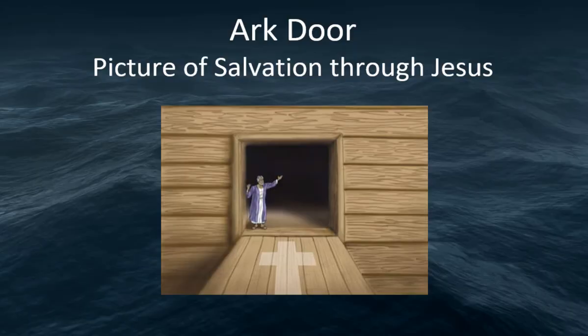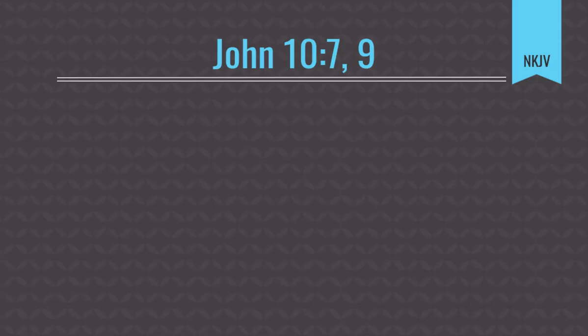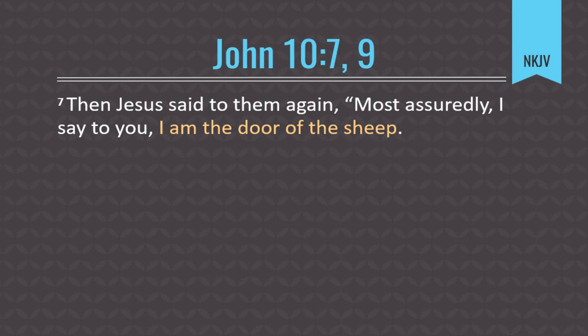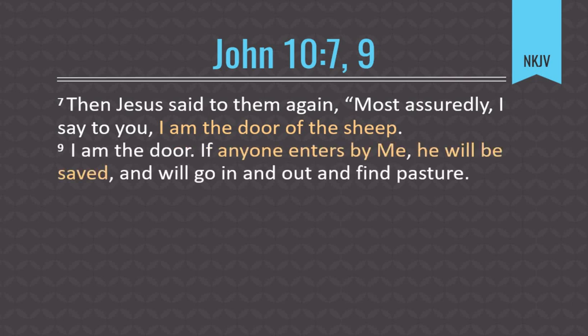So those who went into the ark were saved from the flood. So the ark door can be viewed as a picture of salvation through Jesus, because Jesus talked about him being a door. In John chapter 10, verses 7 and 9 says, then Jesus said to them again, most assuredly, I say to you, I am the door of the sheep. I am the door. If anyone enters by me, he will be saved, and will go in and out and find pasture.